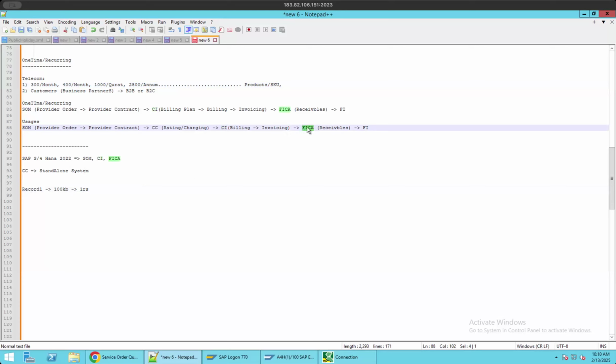And why do they need FICA before FI? Because we cannot transfer all these 1 million records into FI, because they use a concept called reconciliation key. At the end in FI, what they do is look at this service line, how much amount is generated, how much revenue is generated from this service line, right? Then they want to look at how much revenue is generated for their P&L statements, for their reporting, or any other reporting. They do it in FI.